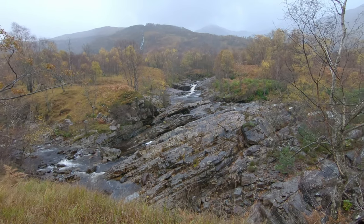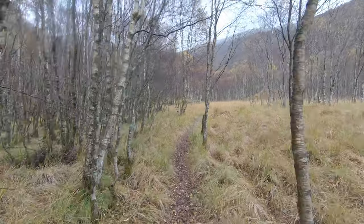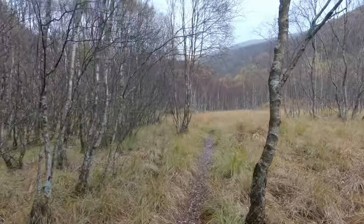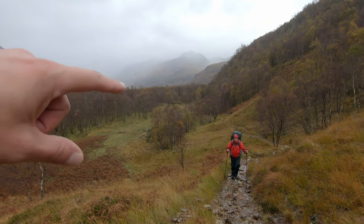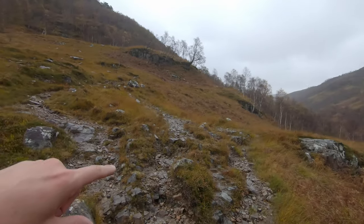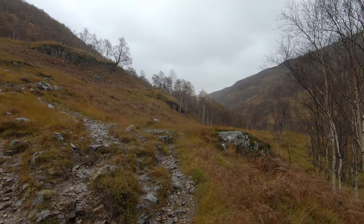The weather is pretty mediocre — we have some rain and strong winds up the hills, so we thought a bothy overnighter would be the right thing to do. We came from all the way down here, walked along, and now we are heading up here — this is probably where the Blackwater Reservoir is.